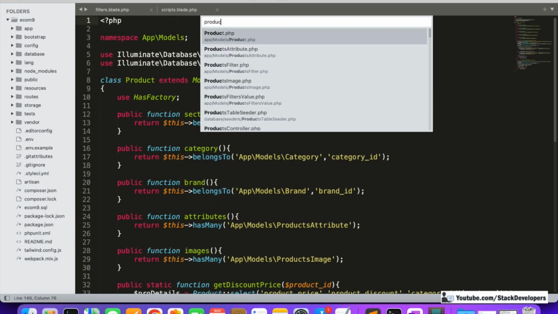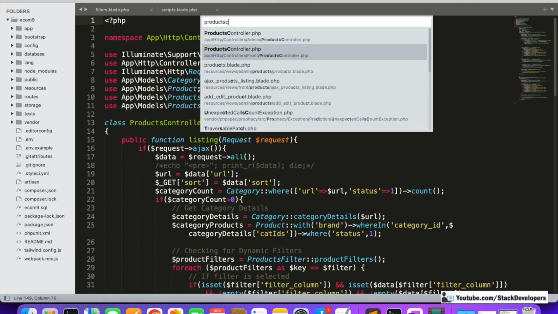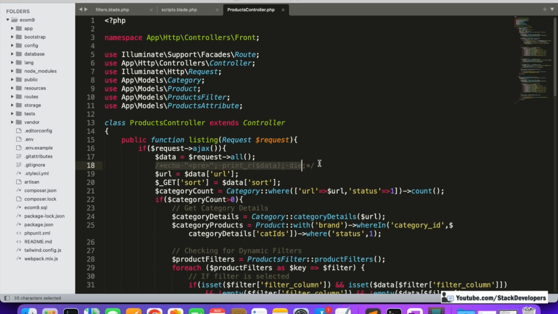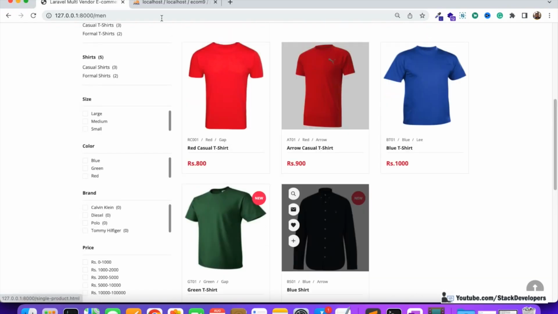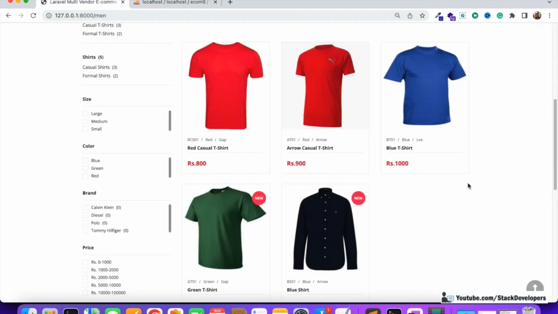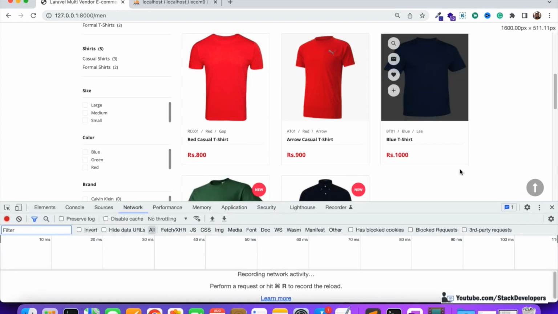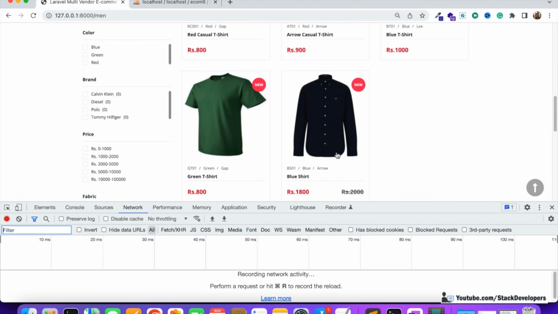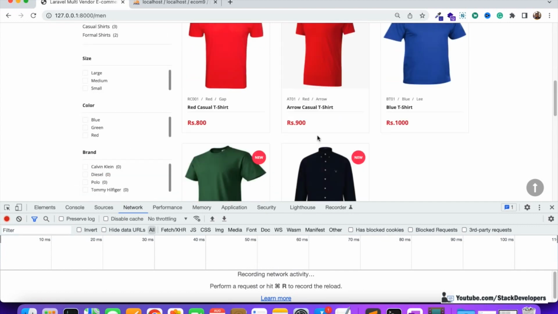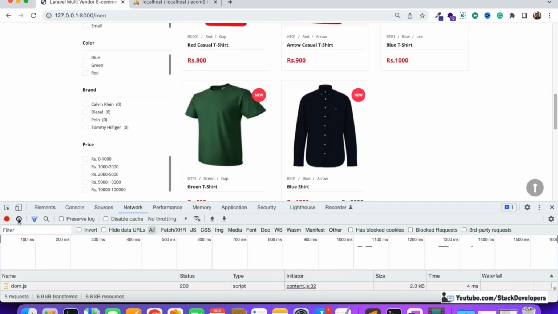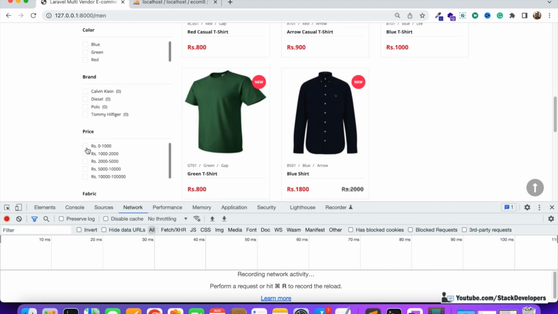listing function, where it will go, front listing function. First of all, we are going to display this one. Last time we have not displayed. It is better to debug our code so that we see what we are getting, so it will really help us. Okay, so we will make the debugging mode on, because we need to do few things for the prices here. So when I check this 0 to 1000 option, it is not updating and not doing anything. Now I'm going to try once again after refreshing the page.